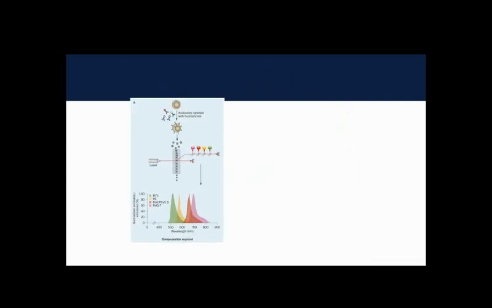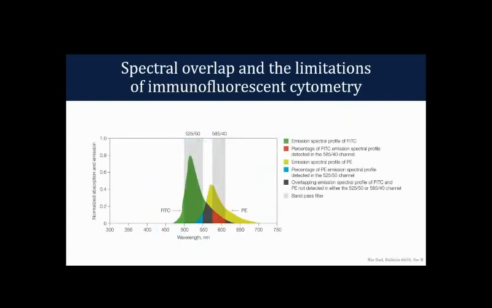I have a very brief slide here, we'll see how the animation works out, to introduce the idea of spectral overlap. This is just a simple 2-color system looking at FITC and PE. I want to use this to demonstrate how we have to create bandpass filters on immunofluorescent cytometry detectors in order to limit the spillover from the tail ends of these other fluors. You can see here we have two very nice bandpass filters set, but you can observe that if you were to increase this to 12 colors, 10 colors, these start to get very crowded, and you actually start to deteriorate the quality of your signal as you go.